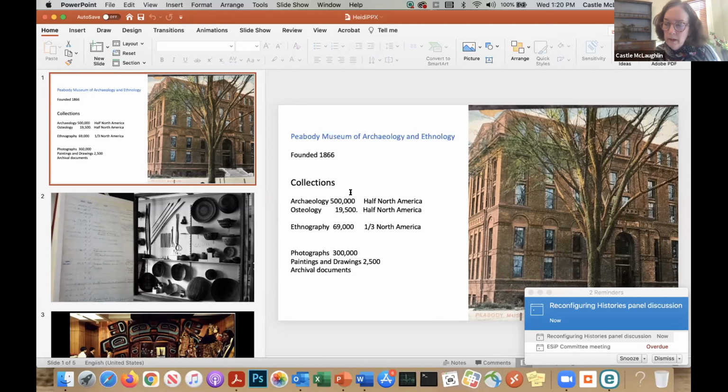And of course, in the 19th century, Harvard could certainly be described as Eurocentric and elitist, and a place that reproduced white privilege. Also Boston and Harvard have always looked to Europe, so Eurocentric is very direct and literal here, for inspiration, particularly England. And you can see this reflected in the architecture of the Peabody and also its origin story.